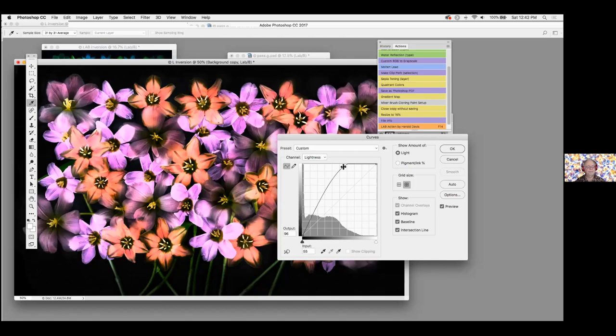Okay, so any questions about the curve dialog here? I find it much easier to work with a more detailed grid that's controlled by the grid size. Harold, Jocelyn has a question. When you create the flower transparencies on a light box, do you cut the flower heads from the stems and place them one by one on the light box so that the heads are placed exactly and facing the way you want? Often, sometimes.